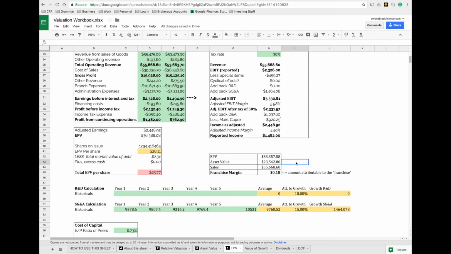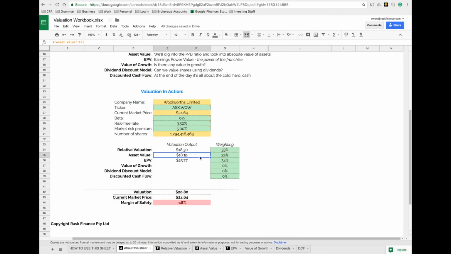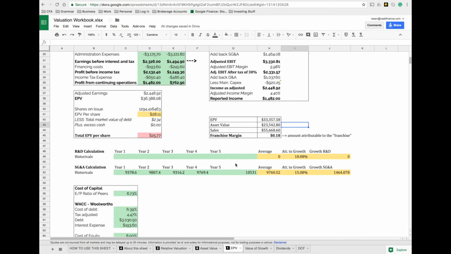These are all very similar words and their definitions vary slightly. So Woolworths has something about it which enables it to earn slightly more than a competitor with this very similar set of assets. And that's an important point, because it tells us that there might be something about Woolworths that is worth paying up for, something that's worth paying more than the asset valuation alone. So in the next tutorial, we'll dig into the value of growth, which relates to this concept that I'm just referring to now. And we'll essentially understand, is there any value in what Woolworths can do in the future? And it's important to consider that, because obviously it may have some type of competitive advantage. And in a previous tutorial, I mentioned that companies that can grow within their competitive advantage may actually make for very good investments. So we'll dig into that more in the next tutorial.